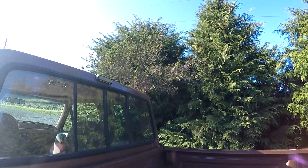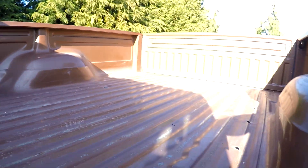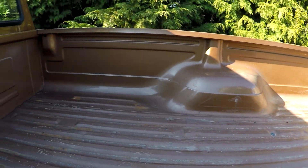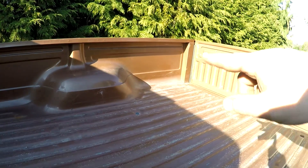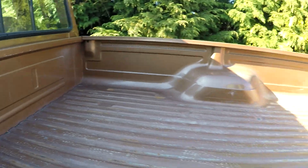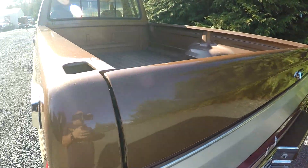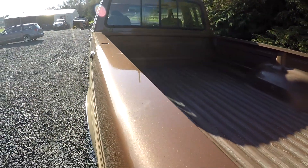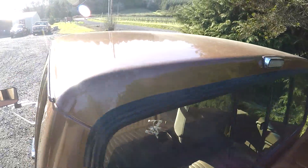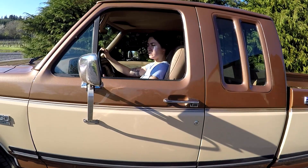Go ahead and hit the cargo light — so that's working. It did have a fifth wheel in here; you can see these holes, four on each side. But it doesn't really look like anything's been hauled in the back of this truck. Honestly, there's no dents or anything like that. A little paint missing off the bottom, but overall really, really clean and very nice. I actually use one of these trucks as my tow rig — I have a '93 with a 460, and they are pulling machines for sure. If you look on top of the rail and up on the roof, really really clean. No rust in the gutters. Really hard to find a truck like this.